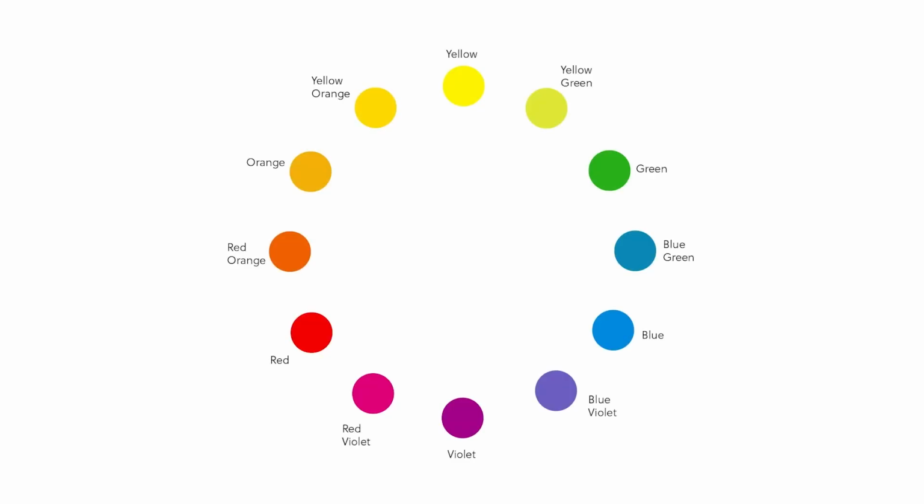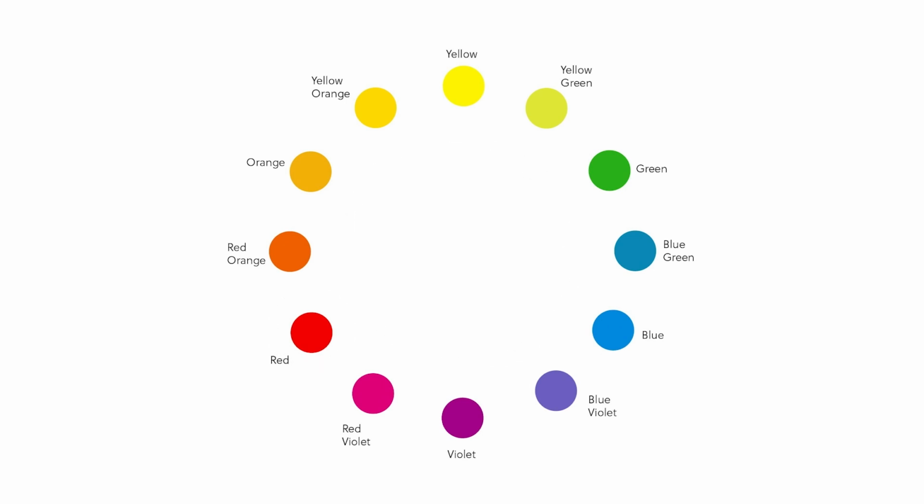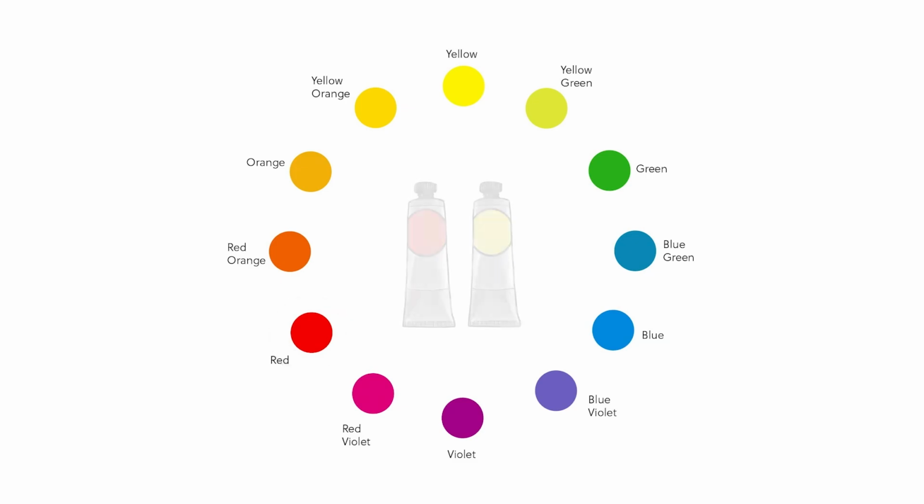Whatever colours you use, the first thing to understand is where your colour sits on the colour wheel. Remember, red is your warmest colour and blue is your coolest. As the colours move away from red towards blue, they become cooler. Everything is relative to what is next to it. So I would describe yellow as a warm colour, but when it's placed next to red, it's a cooler colour.